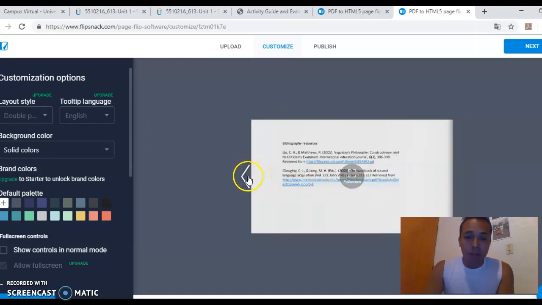It's okay. If you want to change the color of this page, you have to make it in your file.